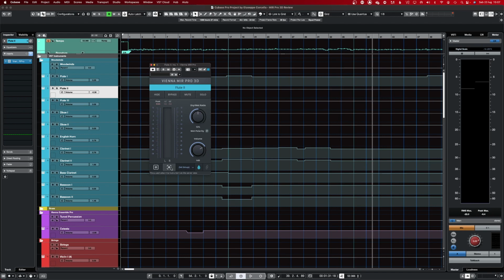By clicking on this one, it will focus the instrument inside the stage or inside the room, and this will convert the plugin to a room tone generator.